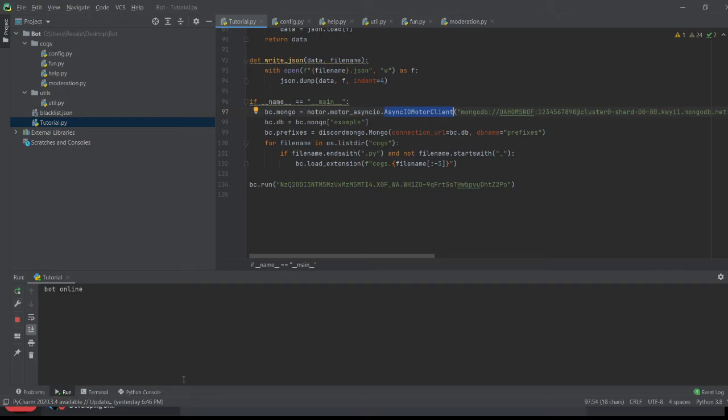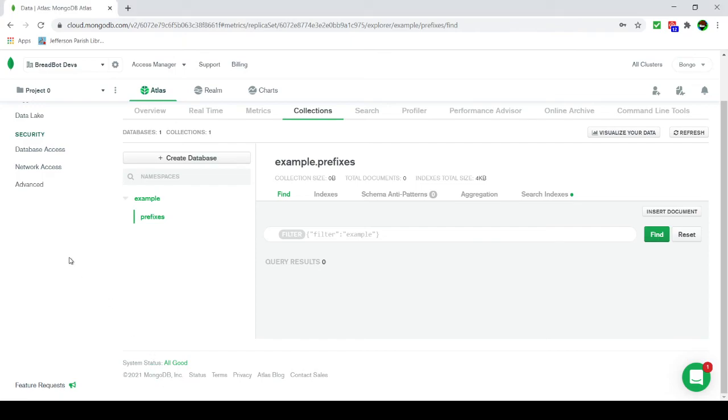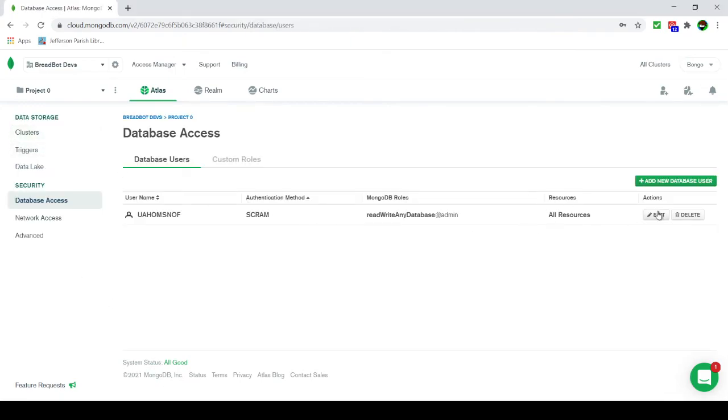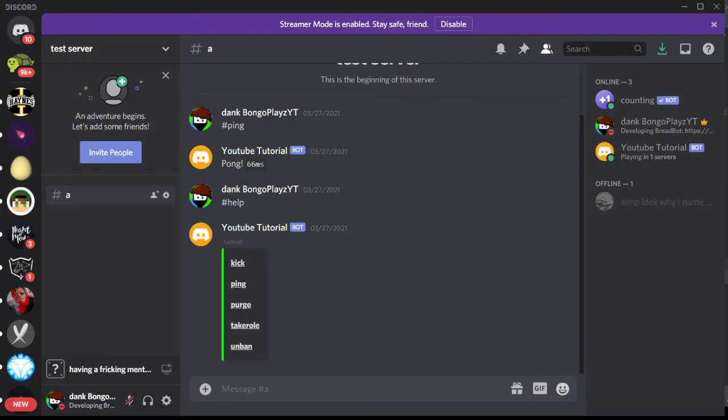Also, did I forget to mention, we have to go here, and then we have to go to database access. You have to edit. It has to be read and write any database, or else your bot will time out and your bot will be slow as freak. So, now we're going to test in Discord.